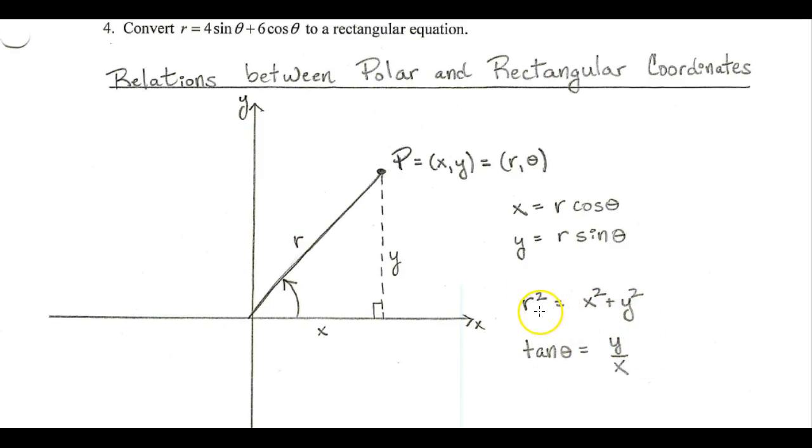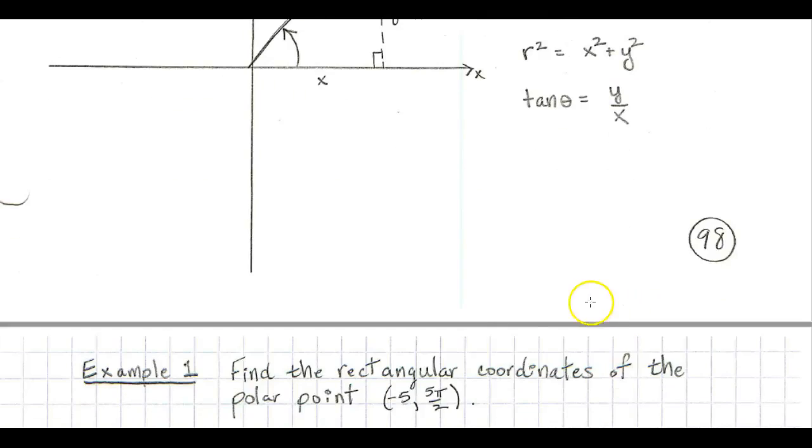r will always be a positive number, right? Because it's not always positive. It can be negative, because what happens is if you measure it from here out, we would say that's positive r. But if I wanted to make it a negative r, like let's say I had a point over here, the negative r would be in this direction. So some people will do that, and you'll see how that works in just a second.